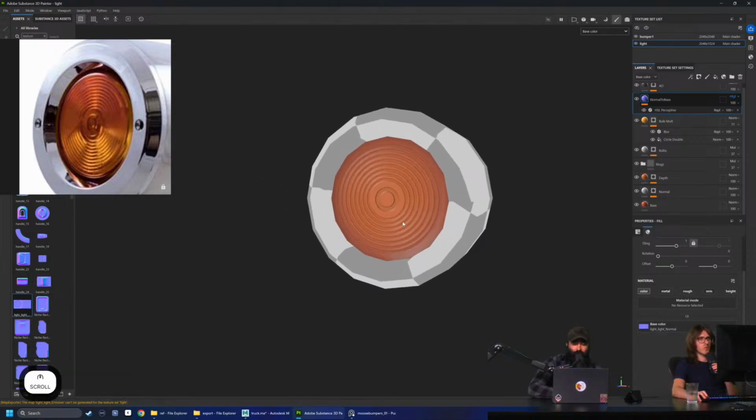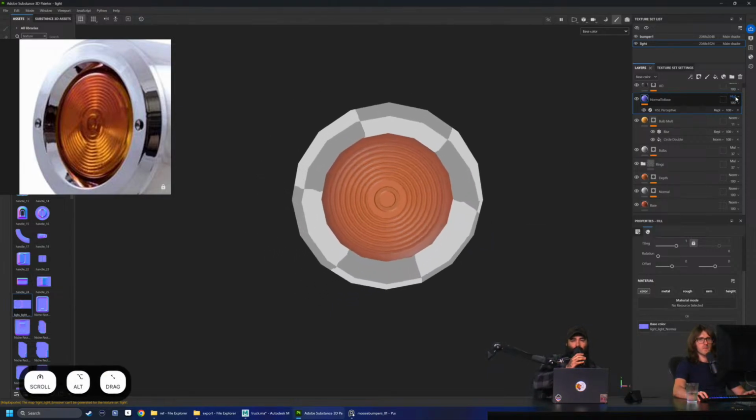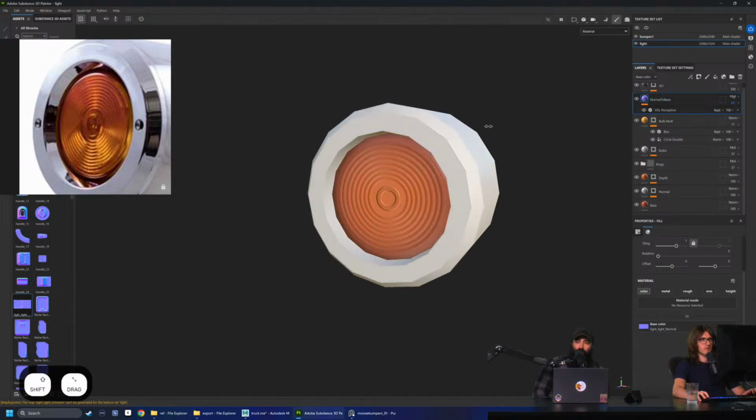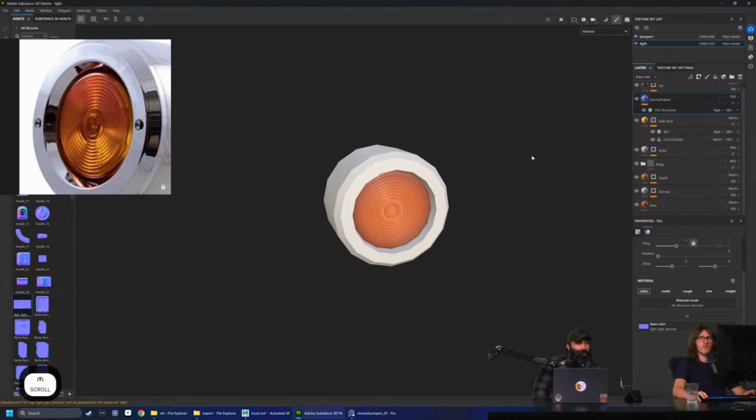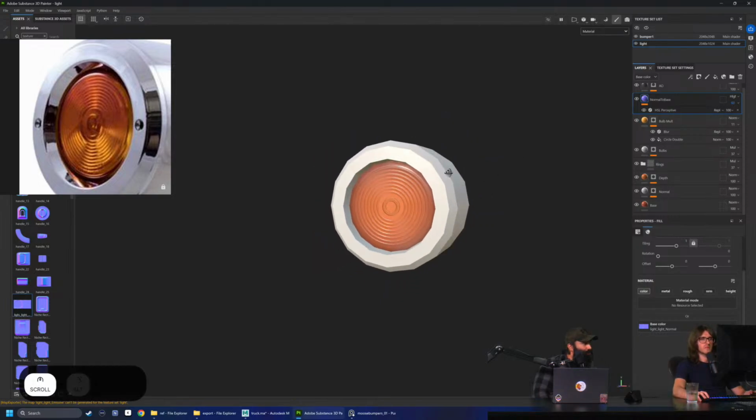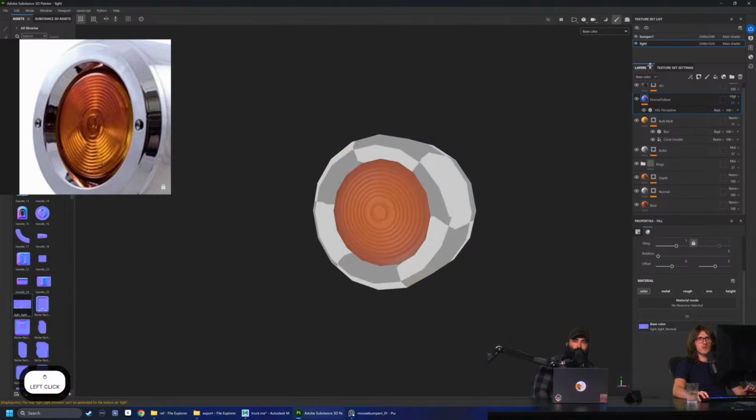If you guys are tuning in for the first time, we're currently making marker lights for the moose bumper that we've been working on creating for the last 6 streams. If you want to catch those other episodes, you can find them on Twitch and on YouTube. You can go right from the beginning at episode 1, where we blocked out the bumper. So I decided on going with the hard light blending mode.